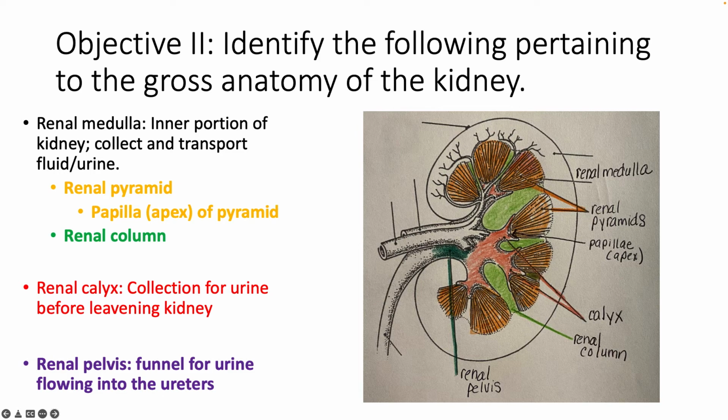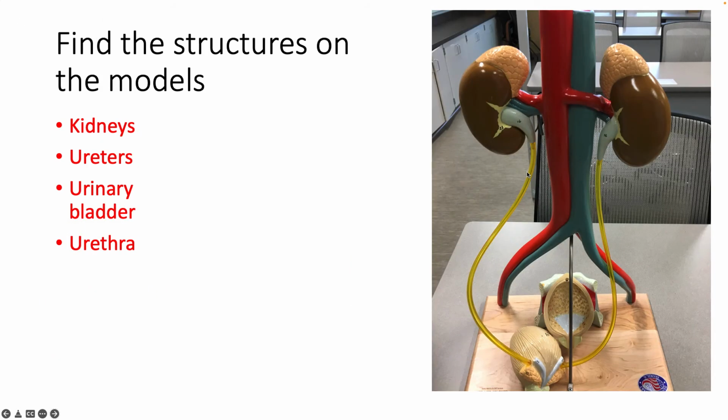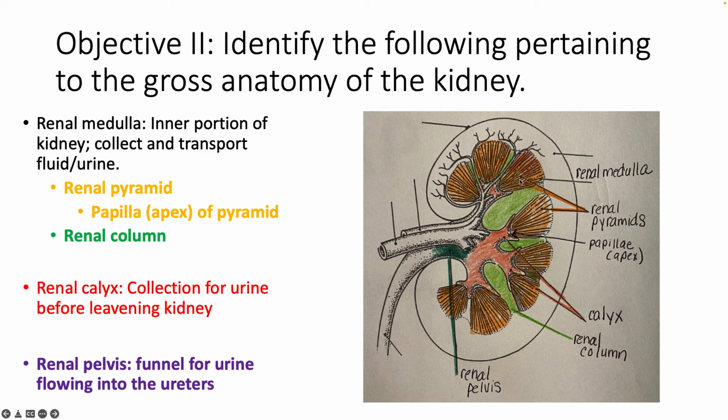All right, so the renal pyramid is going to have renal columns in between them. All right, and this is just connective tissue, so there's nothing really physiologically going on here besides connecting these pyramids together. And then the renal pyramids flow into these renal calyces. All right, so a calyx for singular and a calyce for plural. And then we have this renal pelvis. All right, so the renal pelvis is where the urine is going to be flowing into the ureters. So this is our renal pelvis.